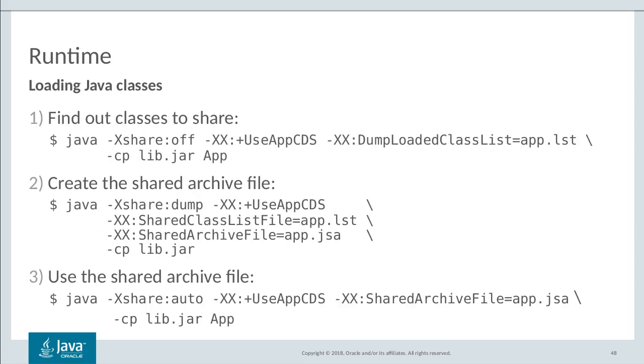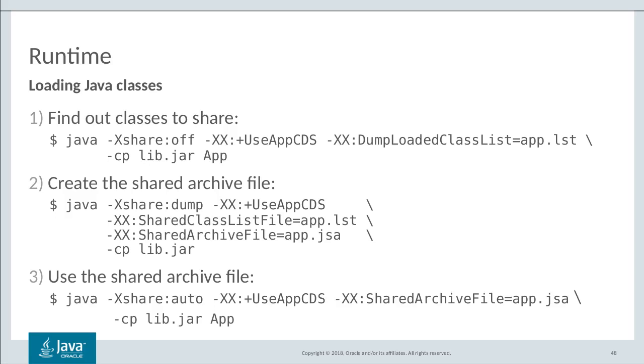First of all, you have to find out the classes that you want to share. A typical Java application might ship a lot of classes, but maybe not use all of them. If you were to put all of these classes into the shared archive file, that file itself can become very large, and you will also waste some memory while you recreate the classes upon startup when loading classes from that big shared archive file. So the first step is to figure out which classes are actually used by the application and store those into a file.